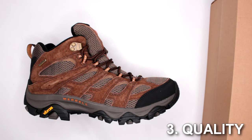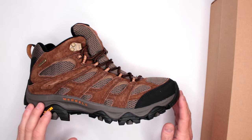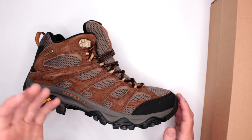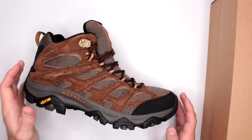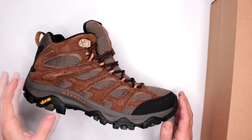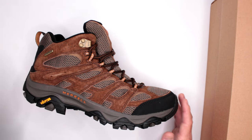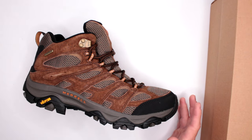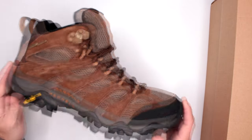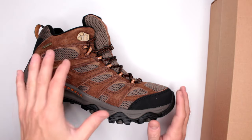Okay, quality wise, if you're not familiar with Merrell and you're into hiking, you're into outdoor stuff, I highly recommend to give them a shot at least once. It's like one of those brands like Salomon or La Sportiva. If they fit you, you will stay true to them forever. You will be like me and Salomon. They just fit me the best, so I just keep getting Salomon. That's my fitment. This might work for somebody and they will stick with this forever. So give them a shot.